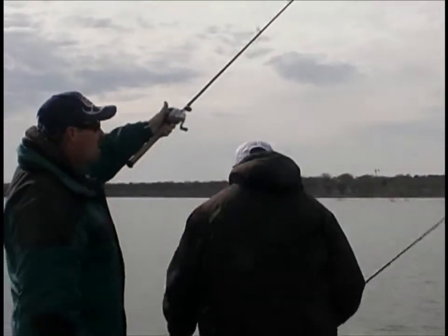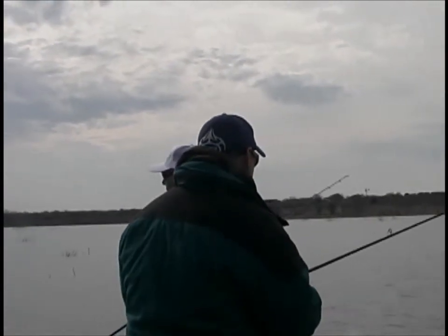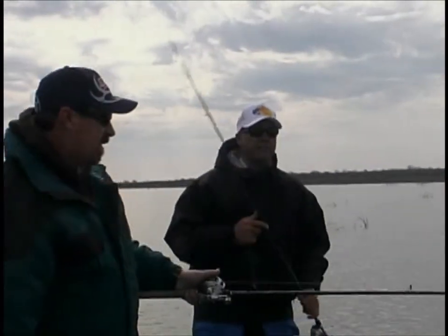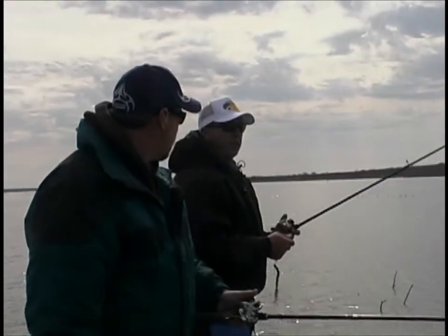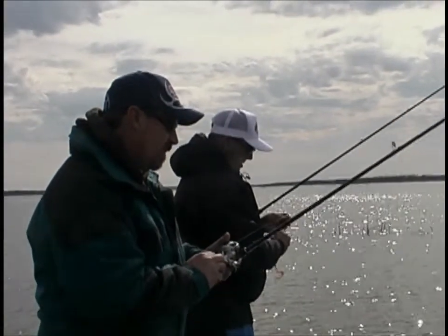Oh, man, this whole lake is just so solid. You can't hardly get a bait to the bottom because there's so many trees. This is something you've got to deal with. You've got to come fish this lake with good quality line, good hard equipment, and a high speed reel, so you can kind of jerk them out of that stuff. Because if you've got a slow speed reel, you can see, that fish still wasn't huge, and it kind of worked me over pretty good. Always check your line, make sure you don't have no boo boos.